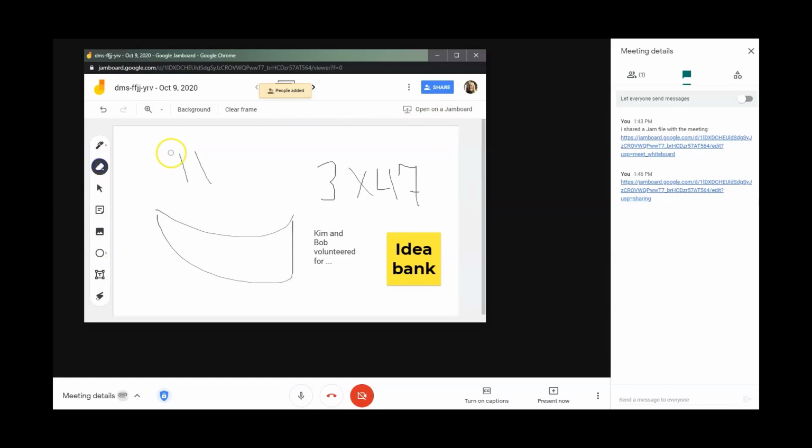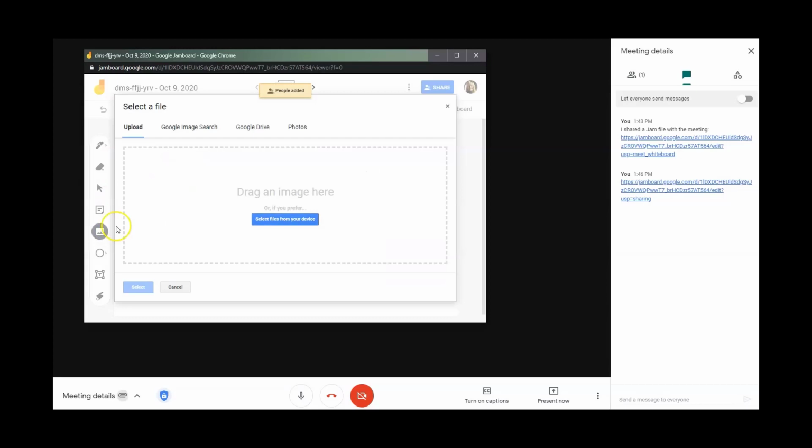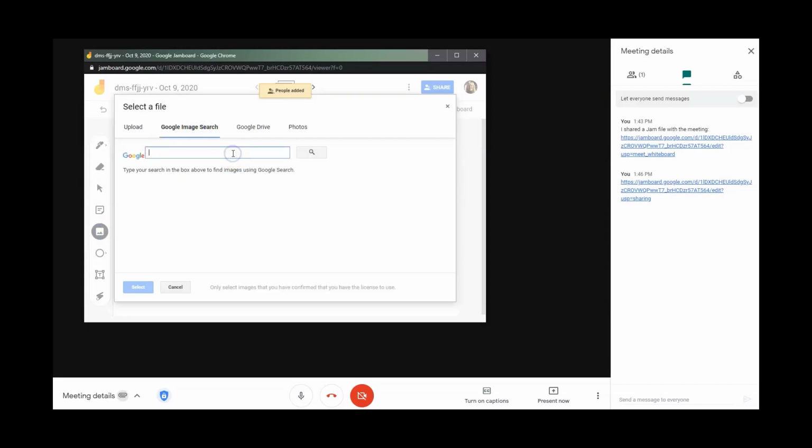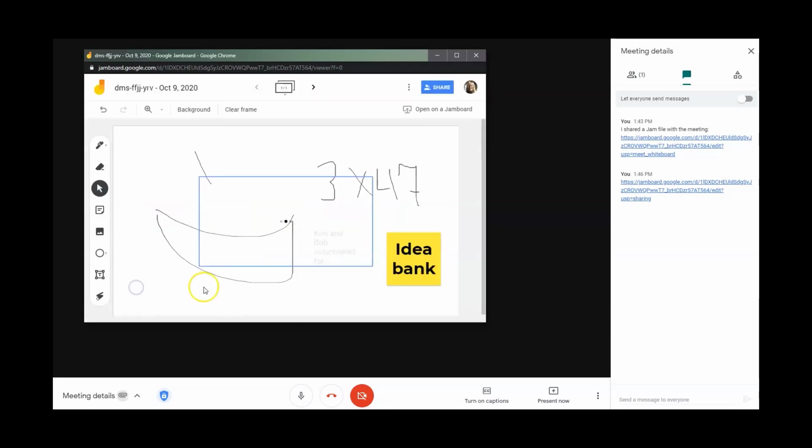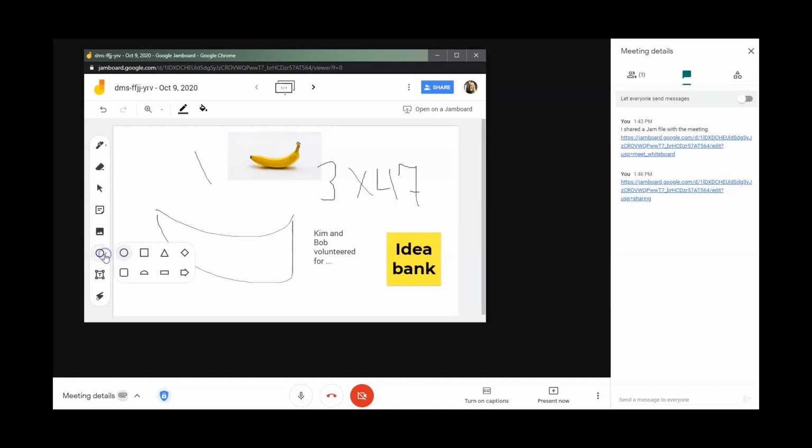They may choose to go in here and erase something. They may choose to go in here and add a photograph, a picture of some sort. Maybe they want to add a picture of a banana, and so they can do that. Maybe Stephanie and Robert want to go in there and, of course, add text or shapes or whatnot. So it's a super useful tool. I hope you get to play with it. Its integration with the Google Meet experience is a brilliant idea.